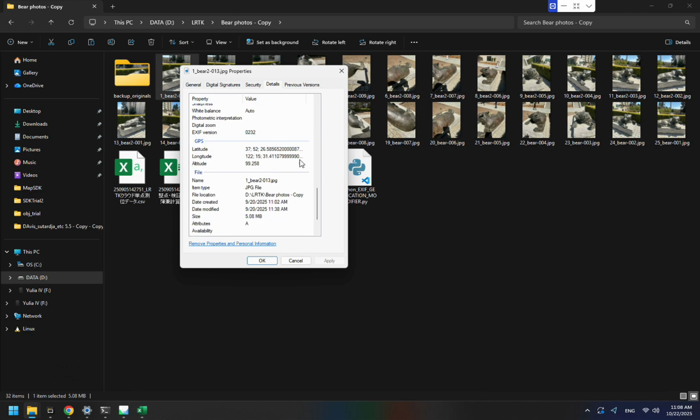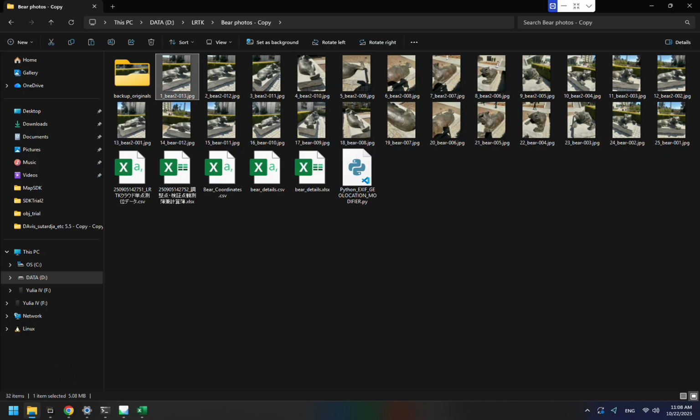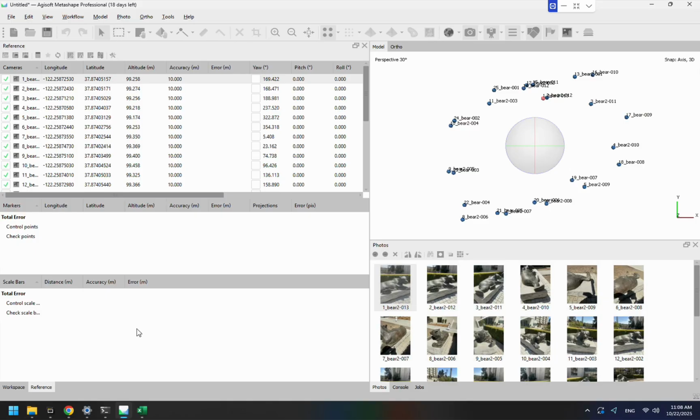All right, now this is good, because this one is similar to the coordinates displayed on the Excel spreadsheet, so it's okay. So you can start with this, and then start with the Metashape here.